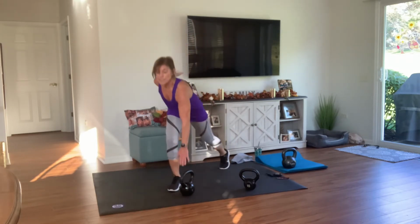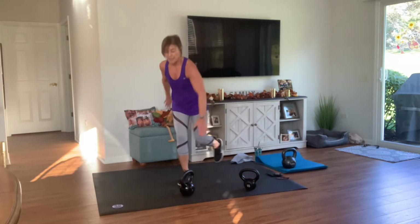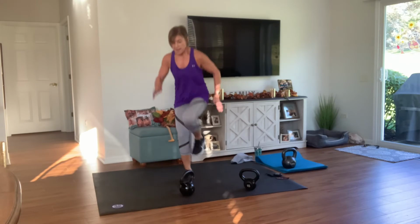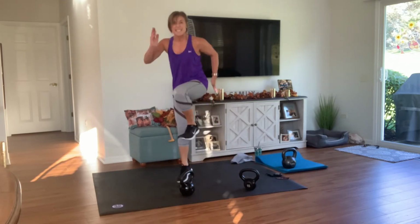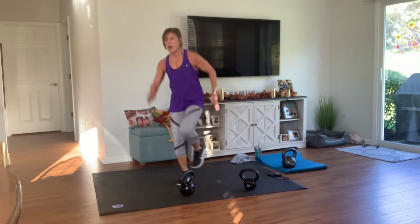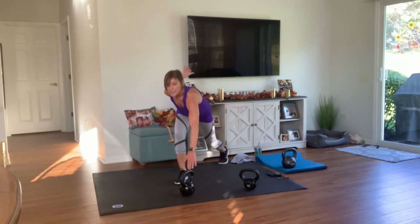We all want what's easy. The things that challenge us are the things that change us. Come on. The things we hate are the things we need. Come on. Oh my God. My butt is on fire.